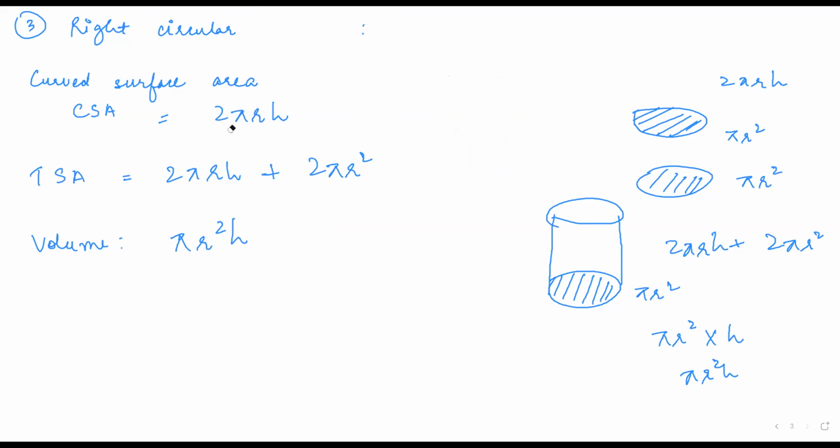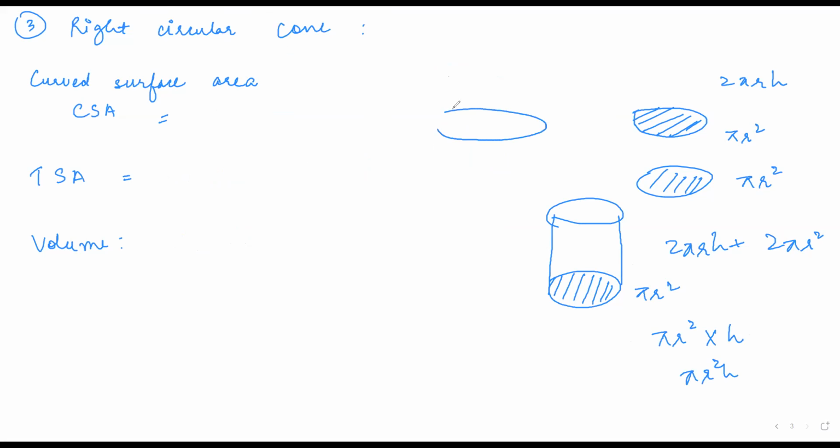Now next come to cone. So I'm just writing here only TSA and volume. So it's right circular cone. It looks like this. There's a base and then this is cone. So the radius of the base is again small r I'm taking, and this is height of the cone. Okay, now only the curved surface area, it is pi r L. Now please note what is this L. L is this side, which is called the slant height, right? So here you will write L is the slant height.